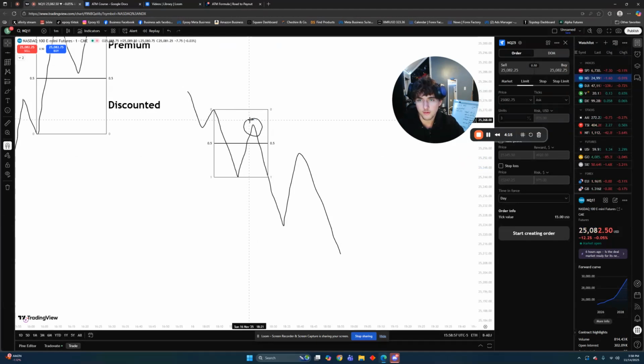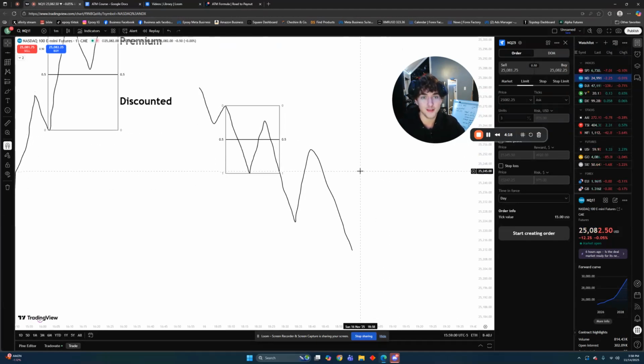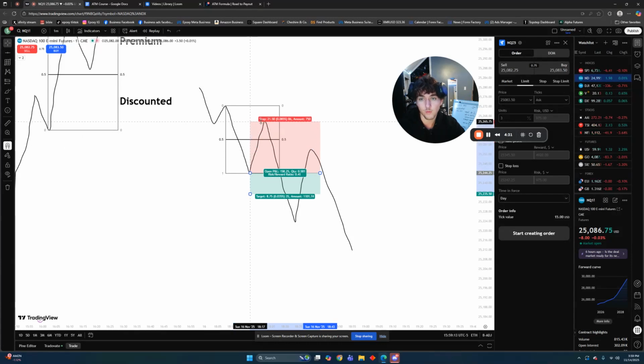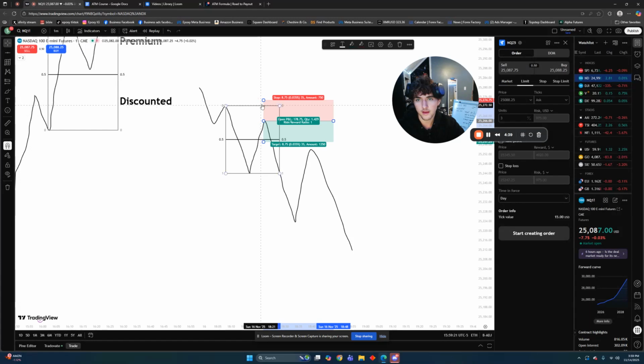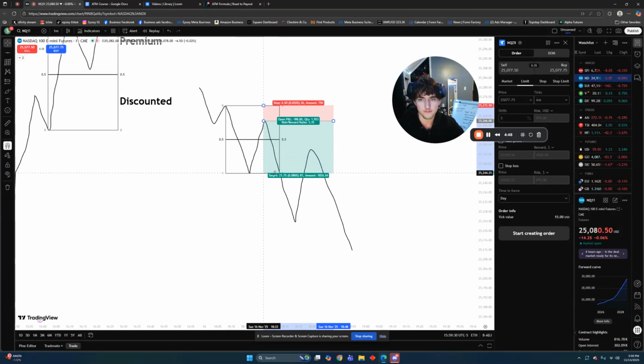So the last thing we want to do is chase the trade and expect no retracement, because 90% of the time every trend retraces. So we don't want to get FOMO and enter into a short down here, because if we do, we are going to have way bigger of a stop loss, and we're going to take way more drawdown than if we were patient and waited for this discounted price. We can have our stops at recent highs, sell side or buy side liquidity right here, and we can be targeting what? We could even just target right here, sell side, and that's right there a 1 to 3.35 RR.